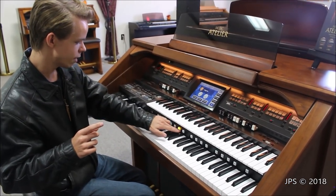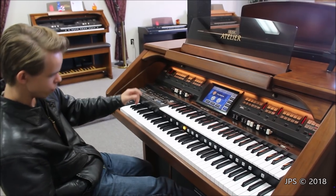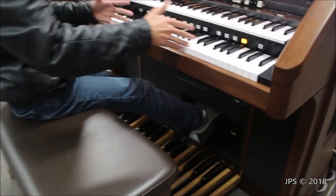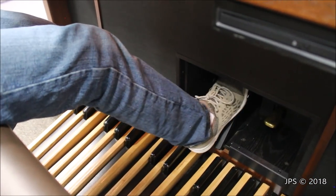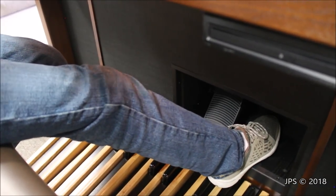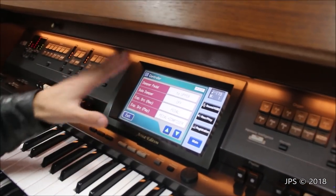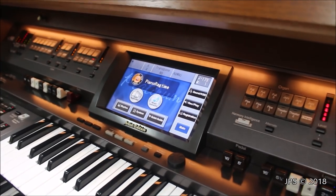There are also presets down here that you can program, and you can even program them to a little foot switch so you can move through presets with just the foot pedal. If you're playing a song and want to change the way it sounds, you can hit the little foot switch and it'll go to the different preset, which you can completely program and save. There are two little foot switches on the pedal, and there's also a sustain pedal here as well which works on the lower manual. You can also program that — in the quick guide menu you can set the damper pedal to upper, to lower, solo, damper off, expression pedal, and all these really cool things. It's very easy with the quick guide to customize and set everything up exactly the way you like.